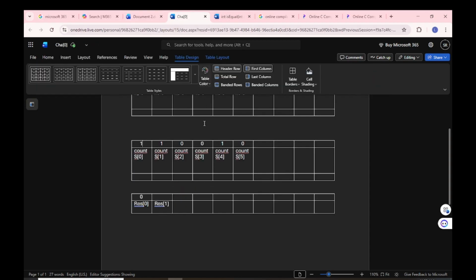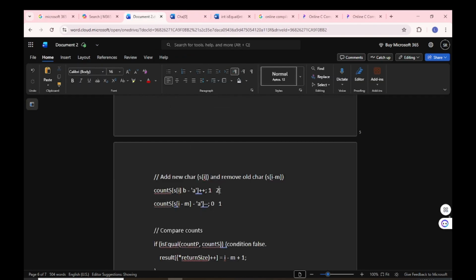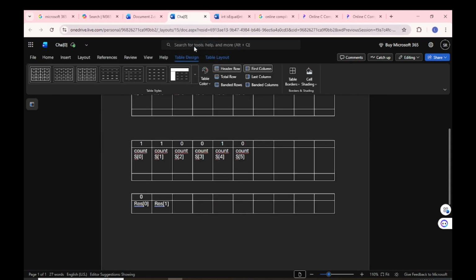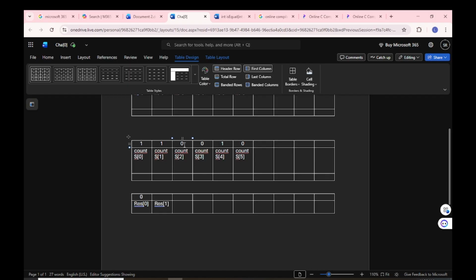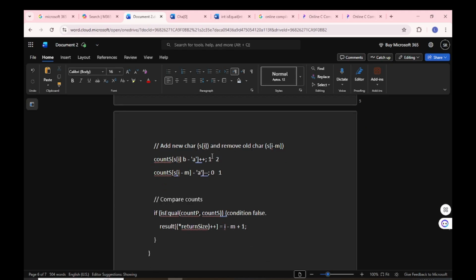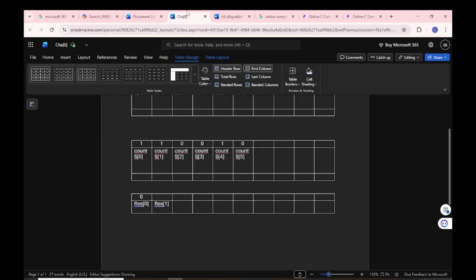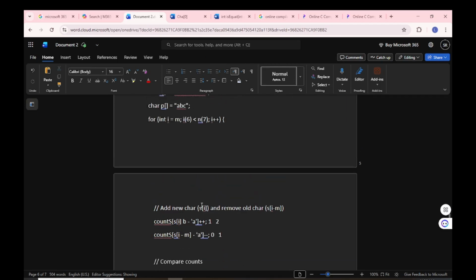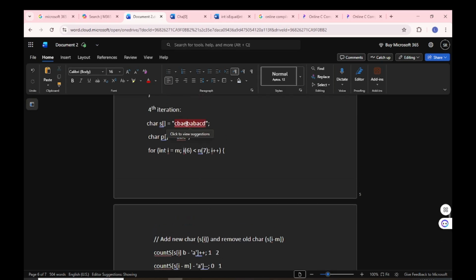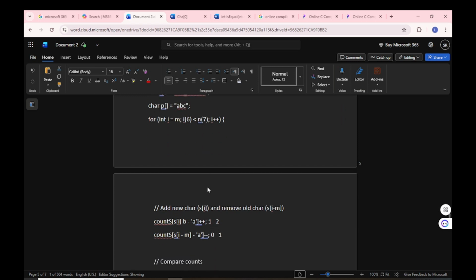In the first position it would be 2. I minus m, right? I is 6, m is 3, 0 1 2 3, e.